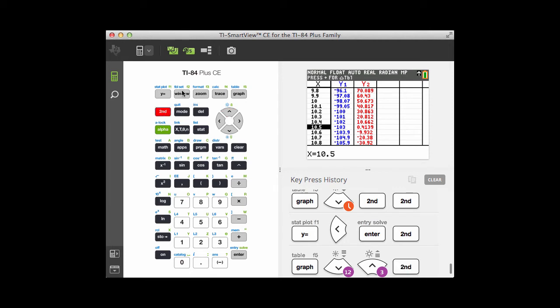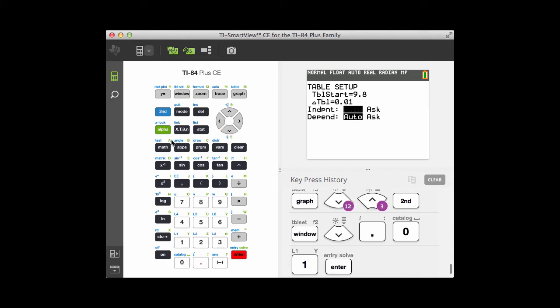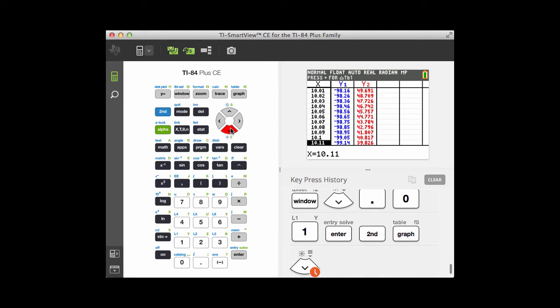I can go back to the table set and make this 0.01 seconds. Then go back to the table and find that location where we have 0 and the velocity.